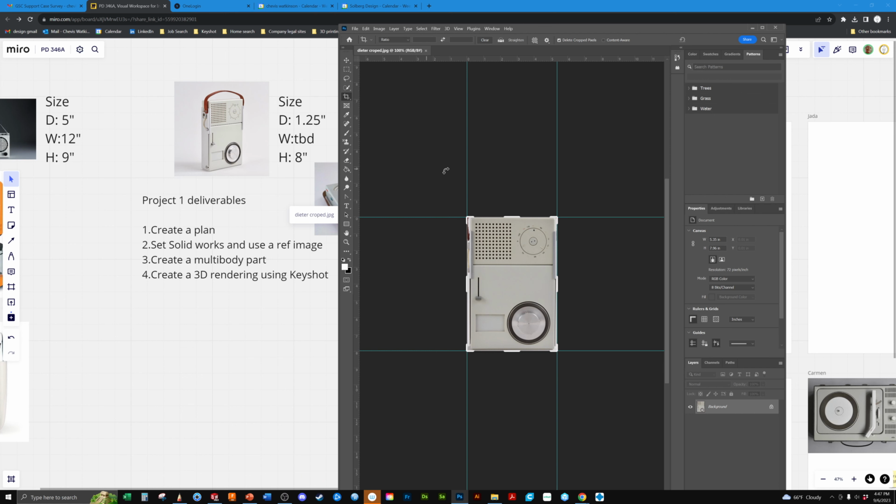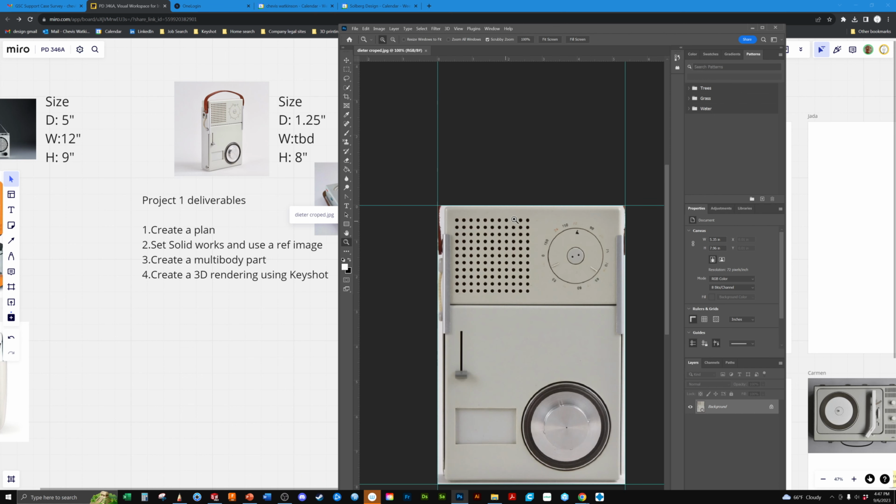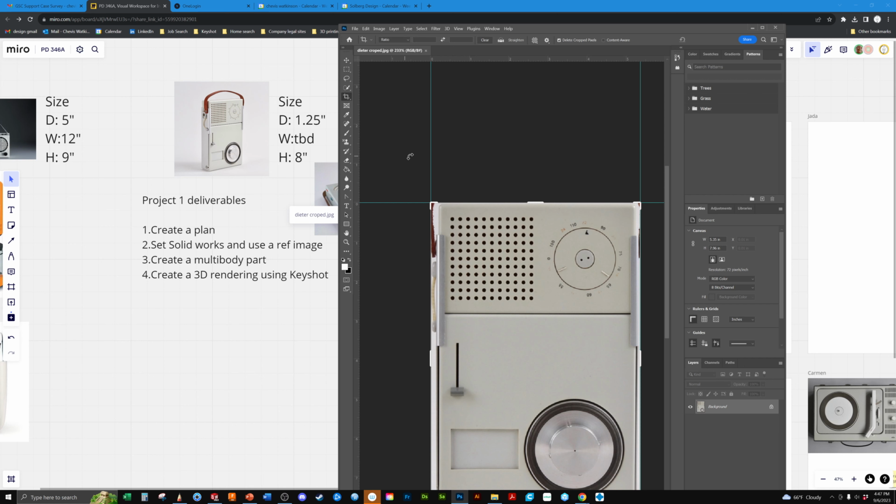So what can be done is if we bring these in, and you can see I'm just going to crop it, and I'm going to get rid of a little bit of something, and I'm going to make it so that I can just crop it right at the edges. And I'm going to do it so that I know exactly what this dimension is.